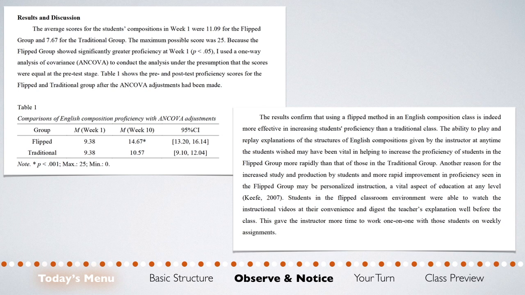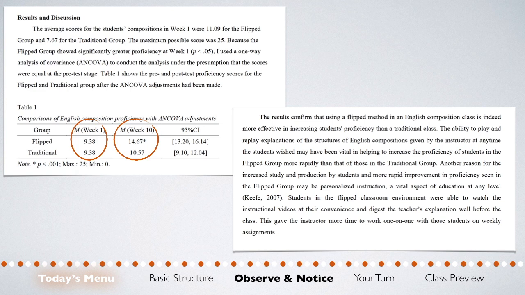So here is the results and discussion section. As you can see, there is a lot of information in the table. Remember, I would like you to use the average, shown as M in italics here, in your own article this week. As for the other ones, you don't need to worry too much about them at this stage. If you know what they mean though, it will help you understand academic papers more easily.